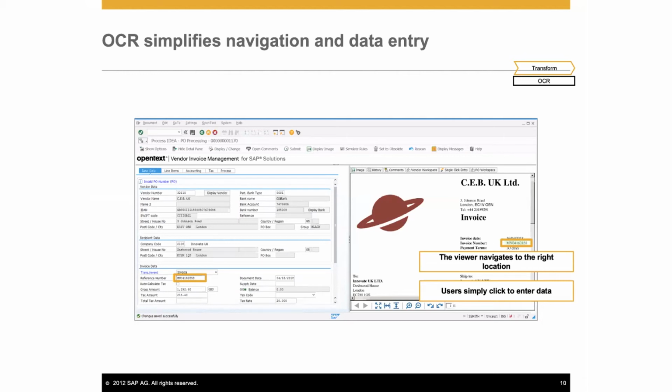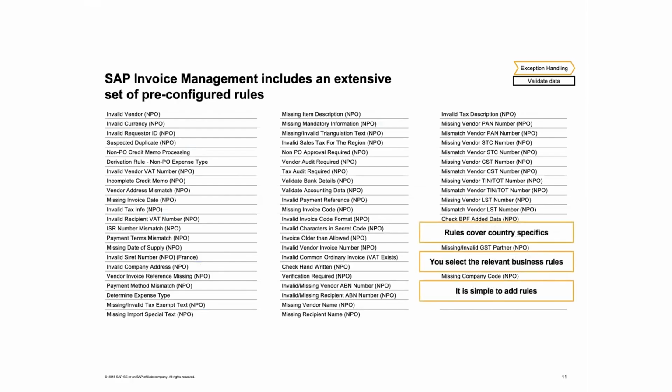However, with GST QR code coming into the picture, we obviously expect very good accuracy, and you can capture most of the details from the QR code as well, apart from the header level and the line item level information. Now, once the capture part and OCR part are done, the next phase is business rules, depending on the nature of the invoice. As I said, this solution provides 150-plus business rules out of the box for both PO and non-PO scenarios. So this is for non-PO.